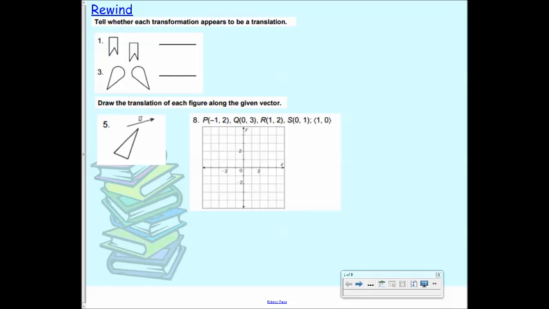Okay, so the last type of transformation that we're going to talk about is rotation. And rotation is usually the one that seems to be the most difficult of them to plot correctly or to visualize. But we're going to talk about basically how to just change it on a coordinate plane to make it work for you. So hopefully that will make the whole process of rotations easier.